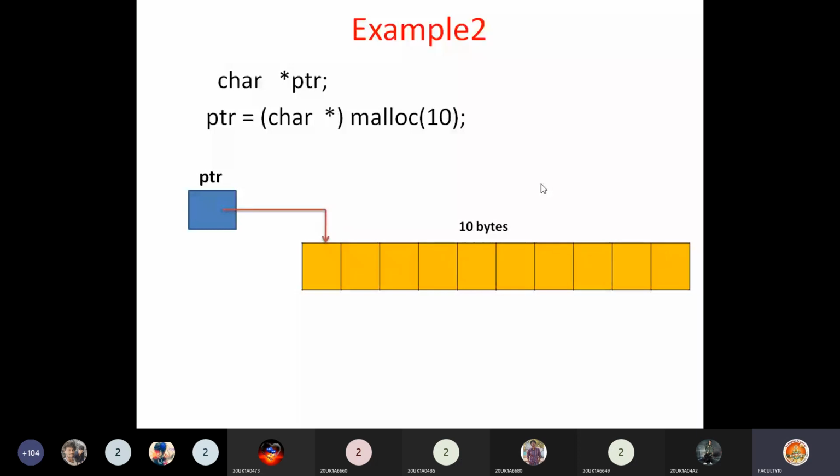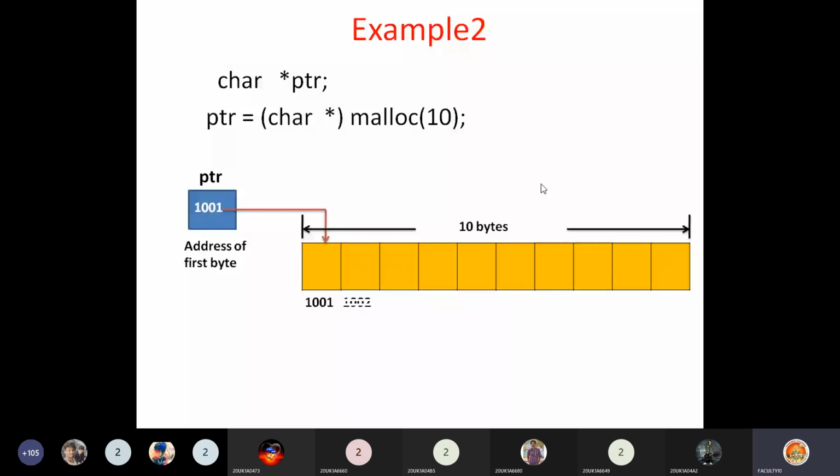Please remember, memory allocation is of two types. One is static memory allocation, the second is dynamic memory allocation. When you declare an array, the memory allocation will be static. Dynamically, during execution of the program, if we want to allocate memory, then we use this malloc function. The first byte address will be stored in ptr, and ptr is now pointing to this block of memory, we can say. Once we know the first byte address, we can calculate the second, third, next byte addresses as usual.